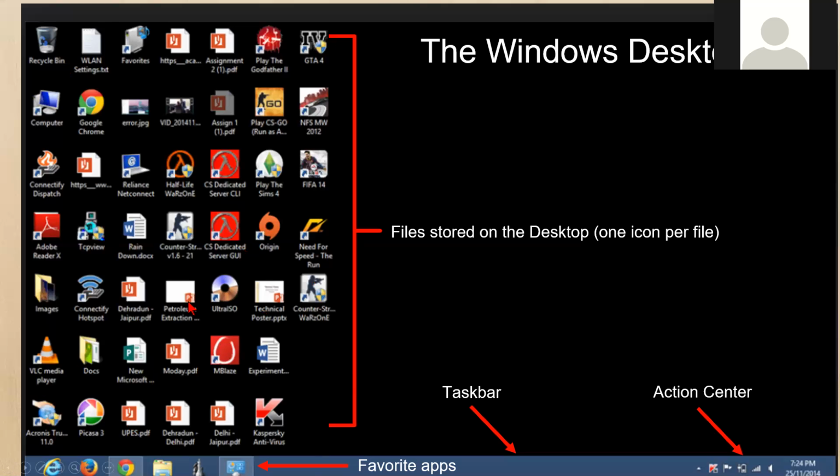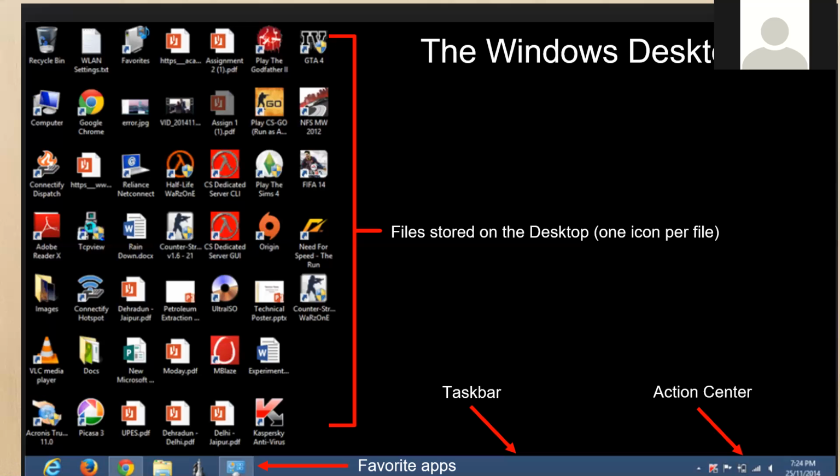So that's the desktop, and you can have as many of these as you like, and you can move them around. So again, let's think to ourselves, if I wanted to put all the apps on the left and all the documents on the right, or vice versa, I can move them around. All I got to do is point at an icon, at one of these pictures, point at it, hold down the left button. Remember I said to you, when you hold down the left mouse button, you're grabbing something.